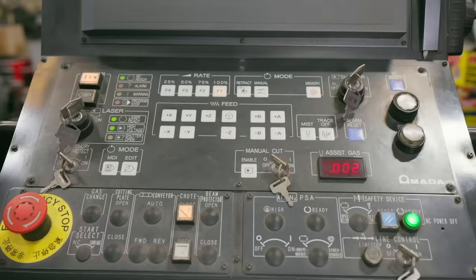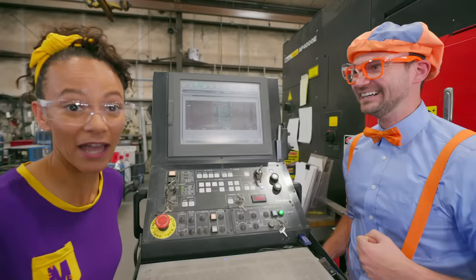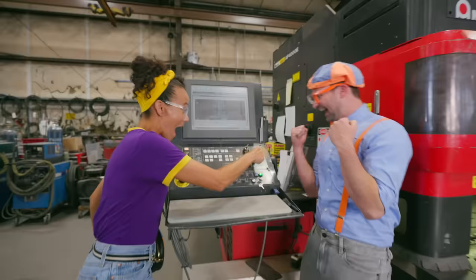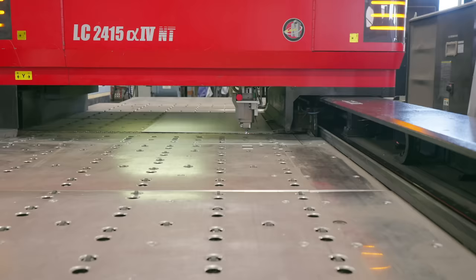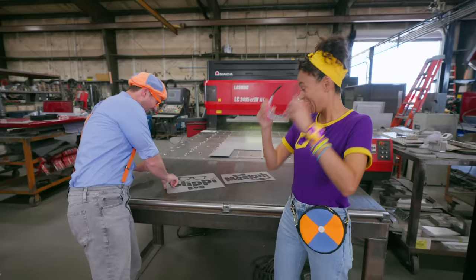Oh, check it out. So many buttons and knobs. And the start button. Will you count down with us? 3, 2, 1. Whoa! Cool! Wow! It turned out so great!